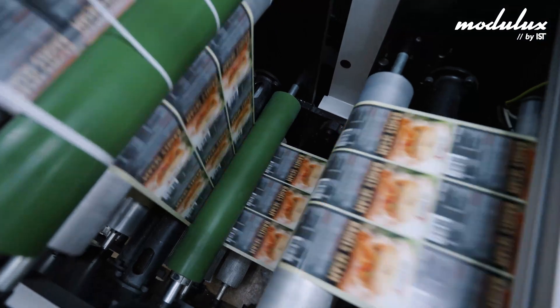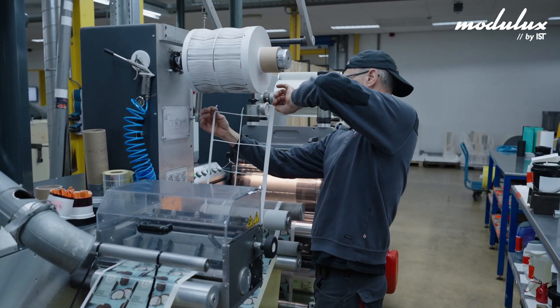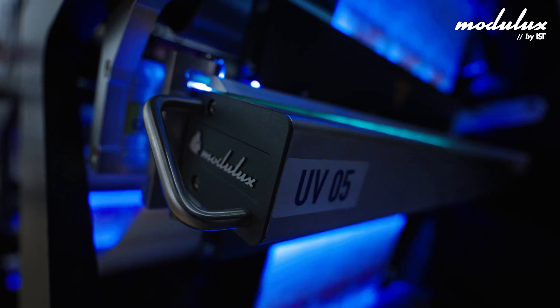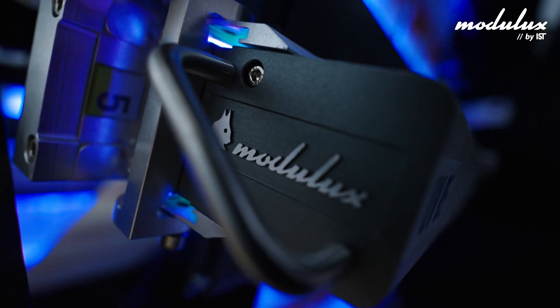You're doing something for the environment as well, and you can't always put a price on that. Also the health of the printers here — that's really important. When you get rid of under-pressure by having lights that don't need any blowers attached to them, you're also working on that. It's hard to put a price on that, but all in consideration, it has a lot of value.